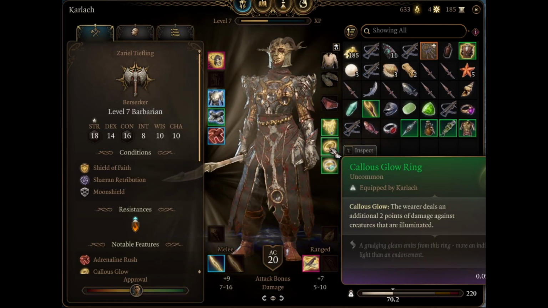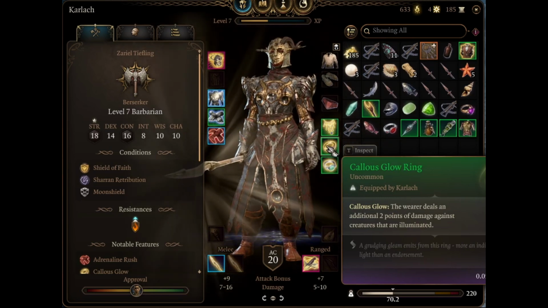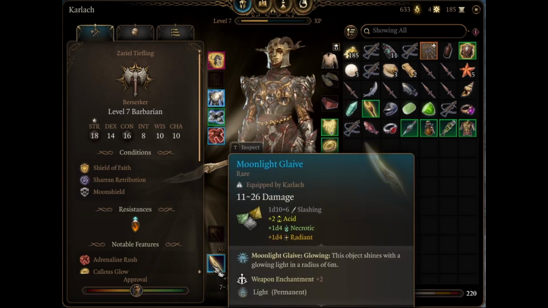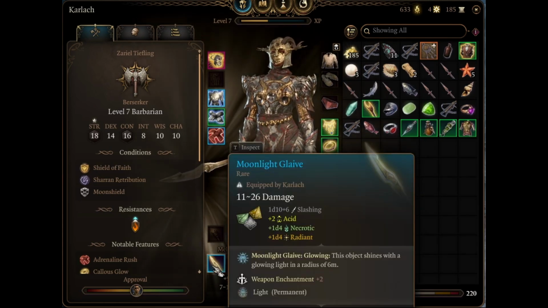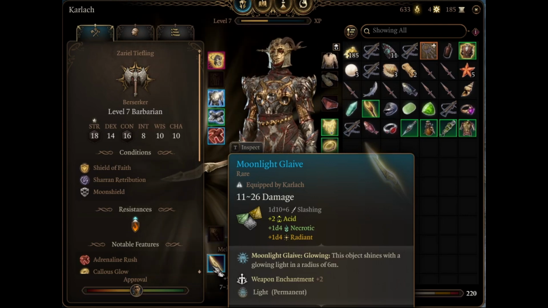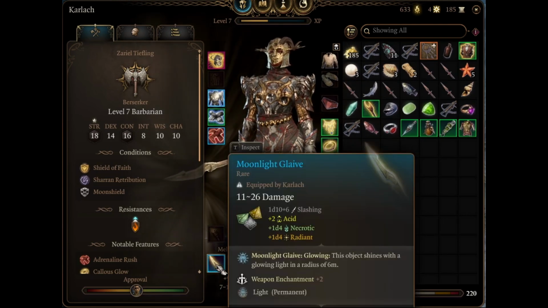The Callous Glow Ring deals an additional 2 points of damage against creatures that are illuminated, and I have this on because I'm using the Moonlight Glaive, and this is going to cause objects to shine with a glowing light within a radius of 6 meters, which is going to be every time I'm in melee range, so I'm taking advantage of that additional damage. On top of that, this is just a strong 2-handed weapon with a high damage capability.